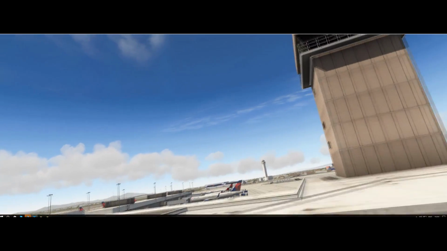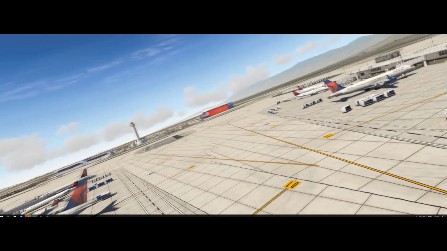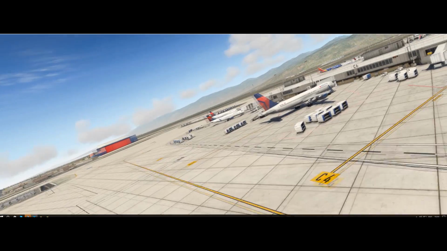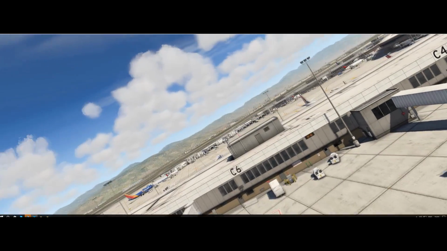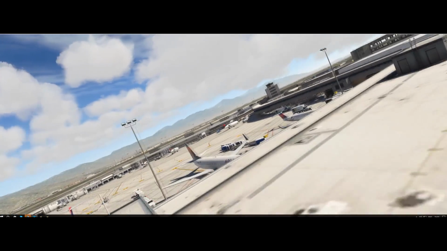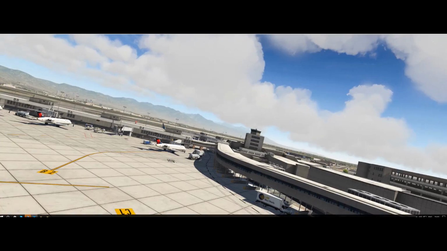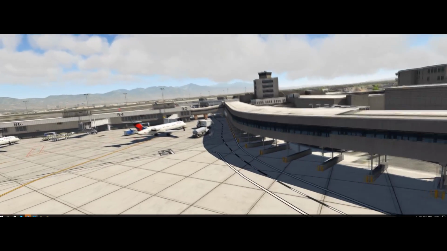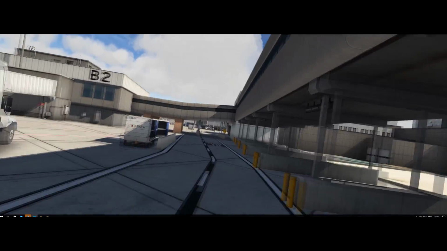It's amazing. On top of all of this, you've got animated and populated airport areas, animated vehicles and ground traffic, and you can see them moving around all the time. Animated jetways and custom docking guidance system, unique to KSLC, and using the AutoGate plugin. So you do need Marginal's AutoGate plugin installed in your Xplane installation.